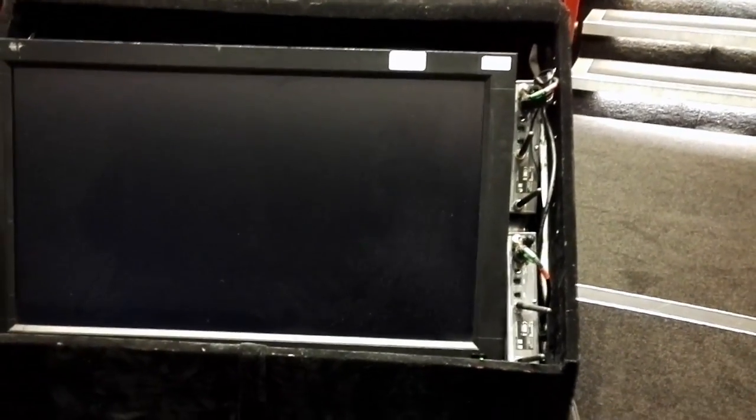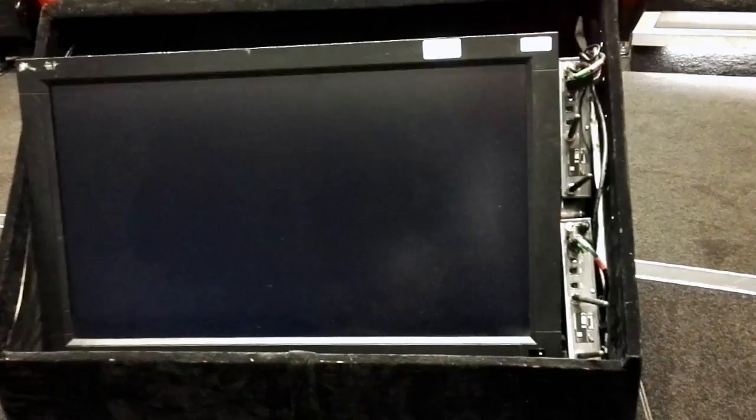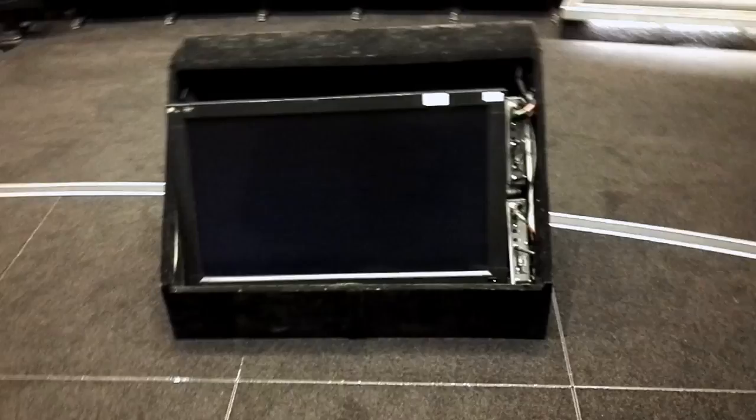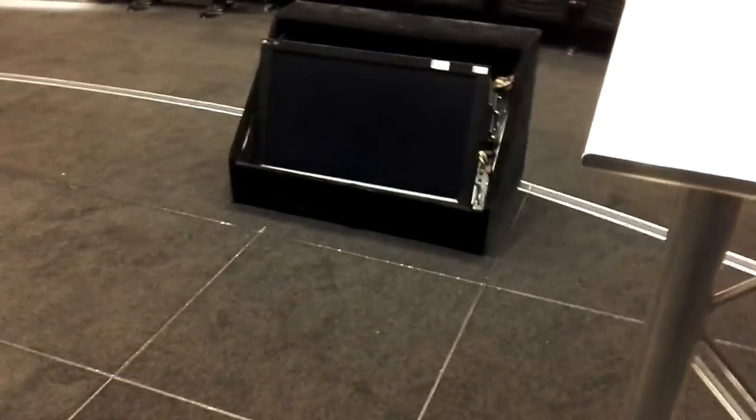Alright guys, so have a look. I've installed those 2 RF receivers just right beside this 42 inch or 40 inch NEC screen. Now if you are in the same scenario and you want to do something similar, just make sure that you don't install the RF receivers right beside a big screen, like a 100 inch LCD or LED screen, because then you're gonna get EMI, or electromagnetic interference, probably picked up by the RF receivers. So I wouldn't recommend installing it beside a big screen. But for this type of screen, it's all right. It's not producing a lot of EMI, so that's fine. But have a look, it's now closer to the stage. So next I'm just gonna go and test it.